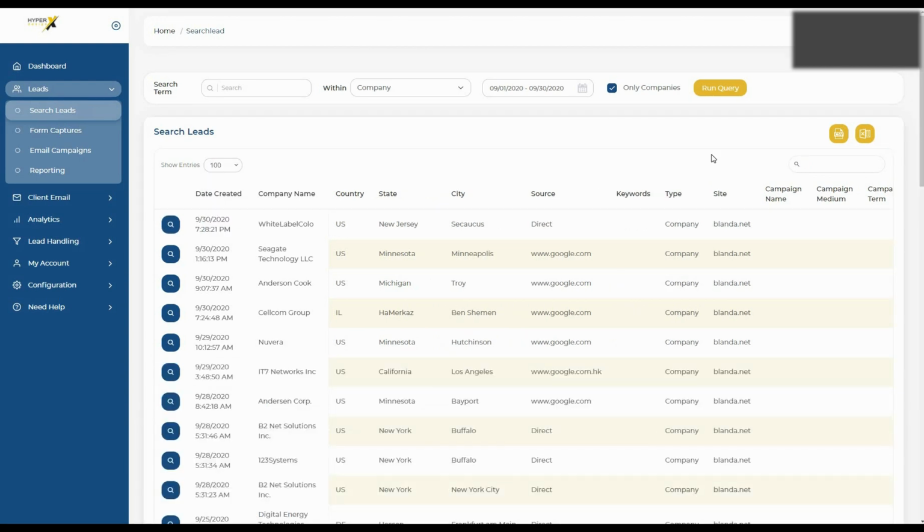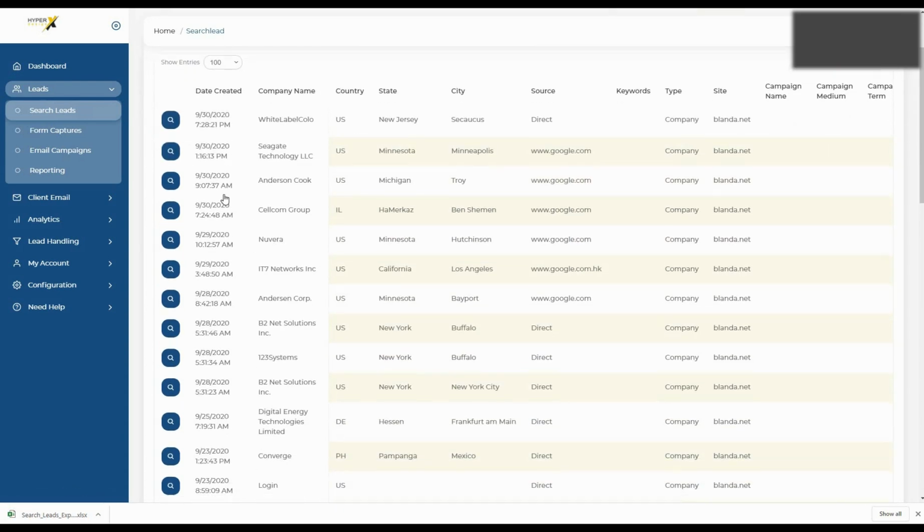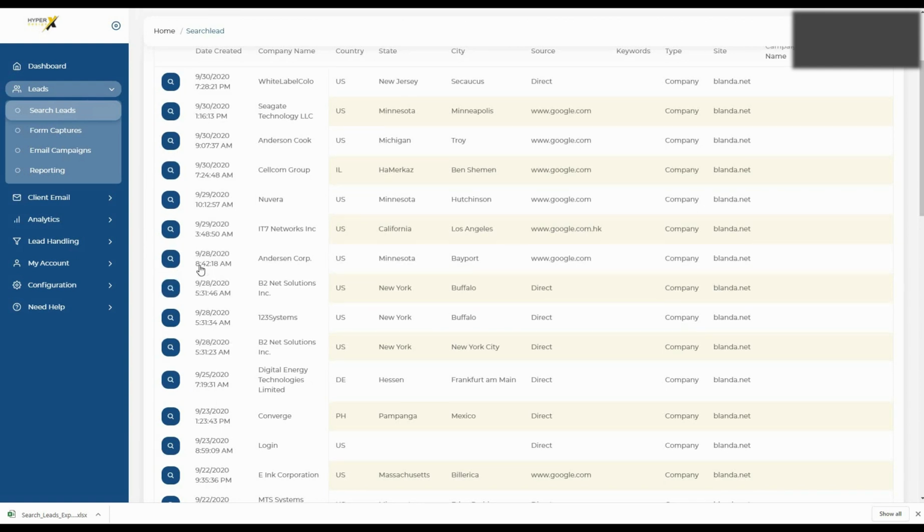And I mentioned earlier how easy it is to run reports, and there's multiple ways that you can do it, either through the reporting tab, or here if I wanted to export this list of companies to an Excel spreadsheet, I can easily do that by clicking the Excel button here in the top right. And when I do that, you'll see that it has auto-generated that report. So that's pretty great.